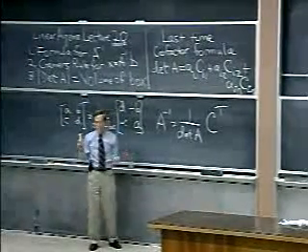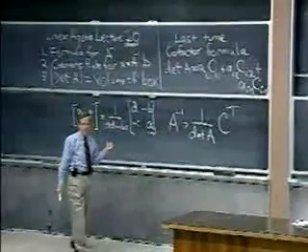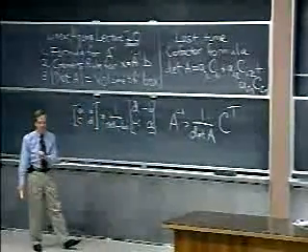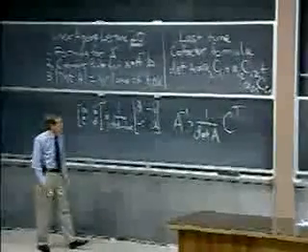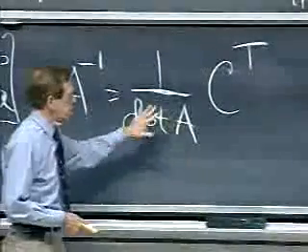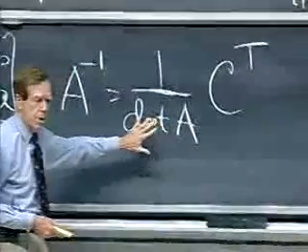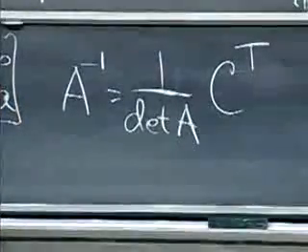But we have to think why. It worked in this 2 by 2 case, but a lot of other formulas would have worked just as well. We have to see why that's true. So this is what I aim to find. And let's just look to see what that is telling us.